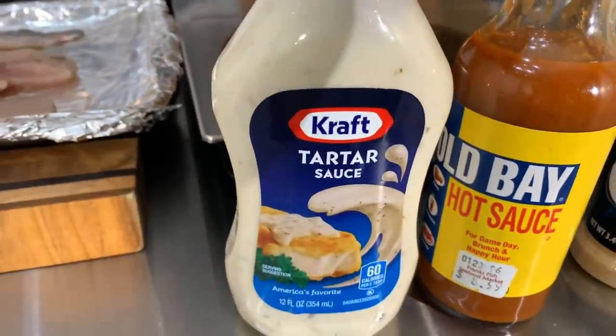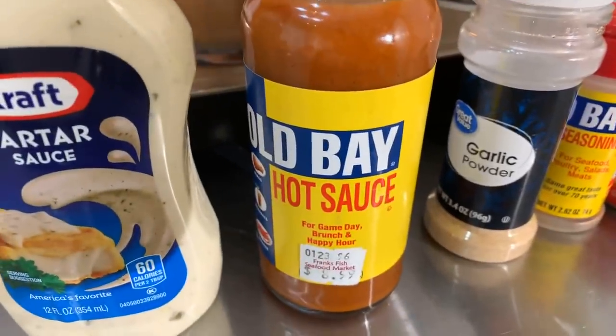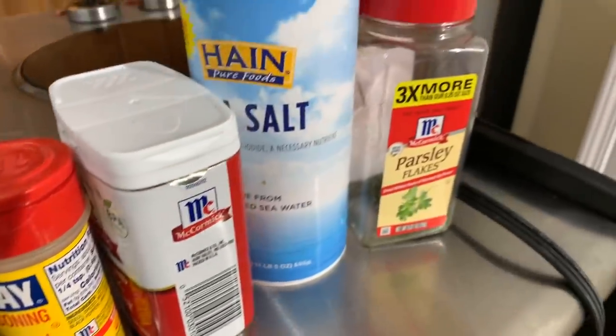And you're gonna need a couple of spices so you can spice everything up. Here's what you need this way. You will need some tartar sauce. Can't have a fish sandwich Gina Young style without the tartar sauce, and you will need hot sauce, garlic powder, Old Bay seasoning, black pepper, salt, and a little bit of parsley. Make sure your hands are impeccably clean. Let's get started with this really quick and simple, yet so tasty recipe.